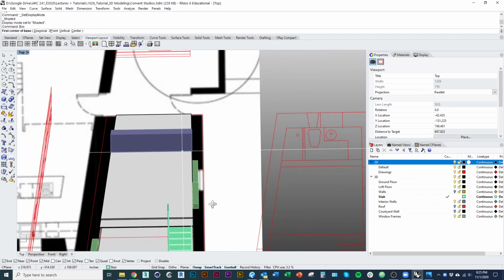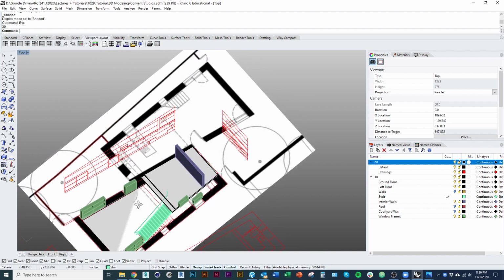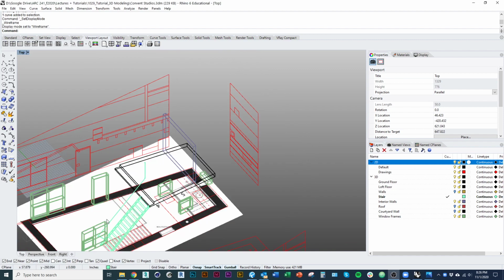Okay, so I'm making a box that's about the size of my door. All right, there we go.